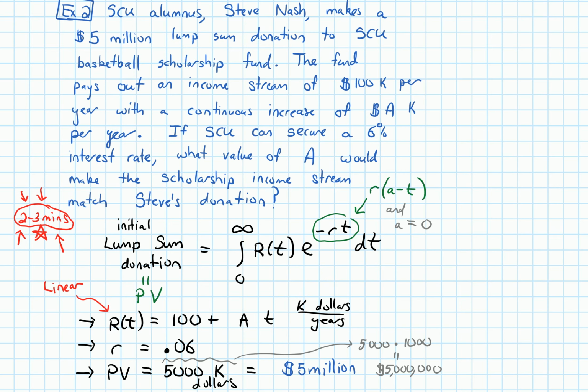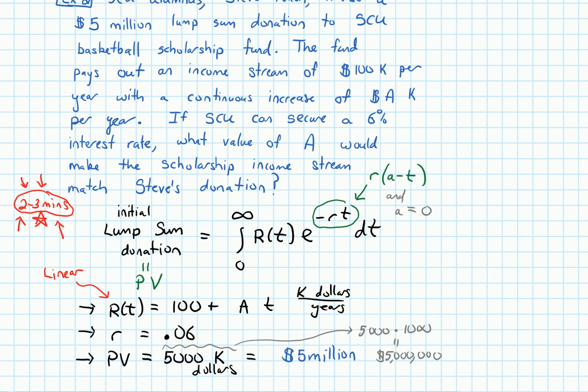Okay, and that's R of t. It's 100 plus A times t. If it's unclear how I got this value for R of t, I'd first encourage you to pause the video for about a minute to give yourself a chance to think about it on your own. And if you still have a question about it, definitely use our resources for help. Come ask either in office hours or MLC or Piazza about it.